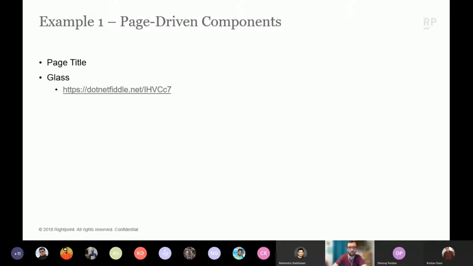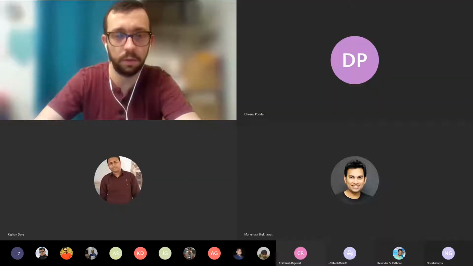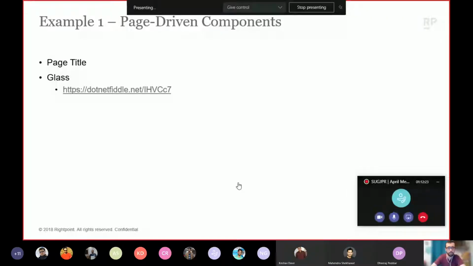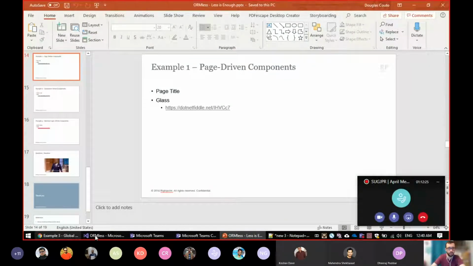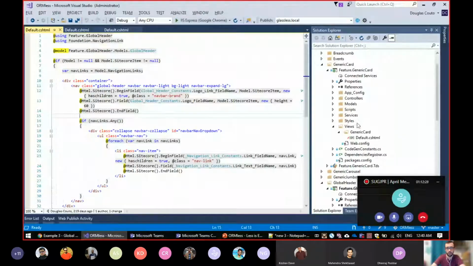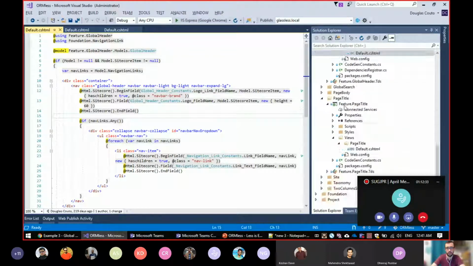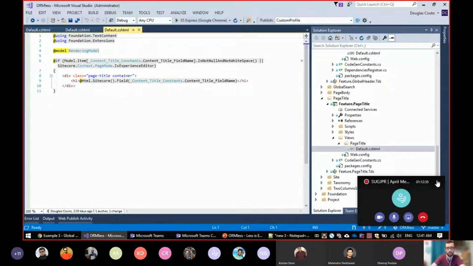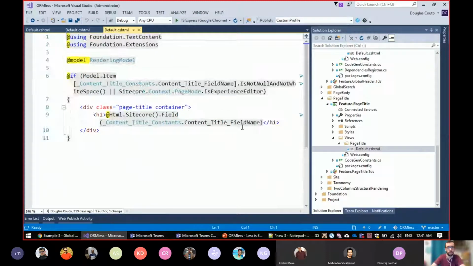Let me switch over to my desktop now so that I can share my other windows. Okay, let me go to my page title. This is the code that you would need to write if you were using just the Sitecore API and the MVC API. This is very straightforward, right?